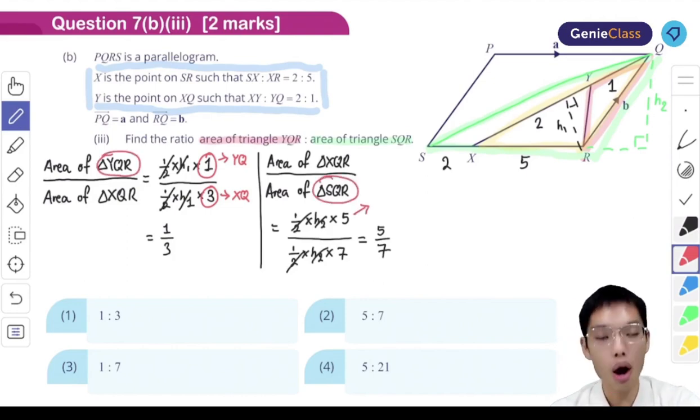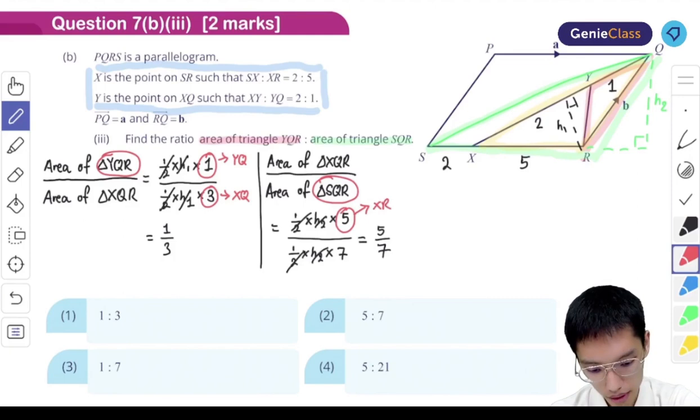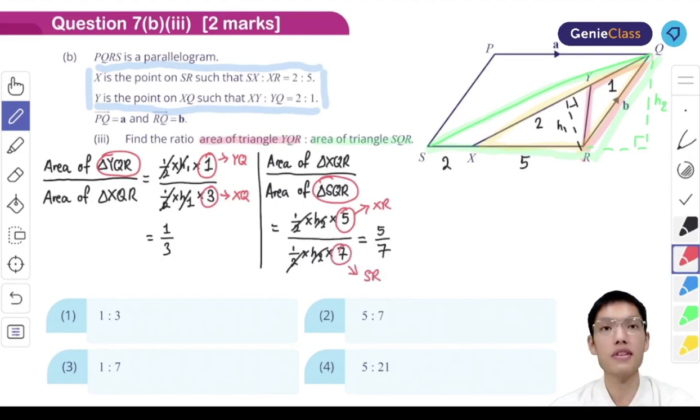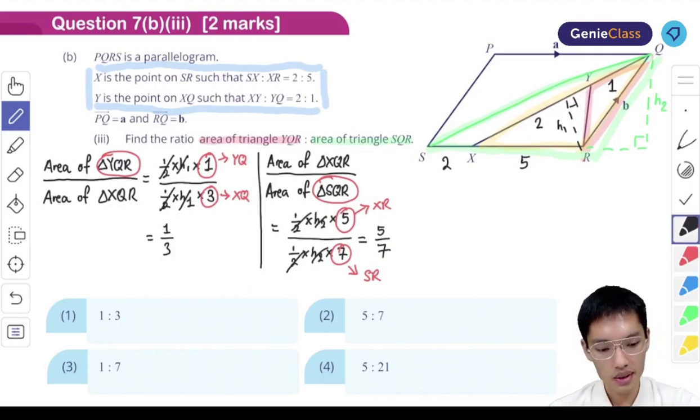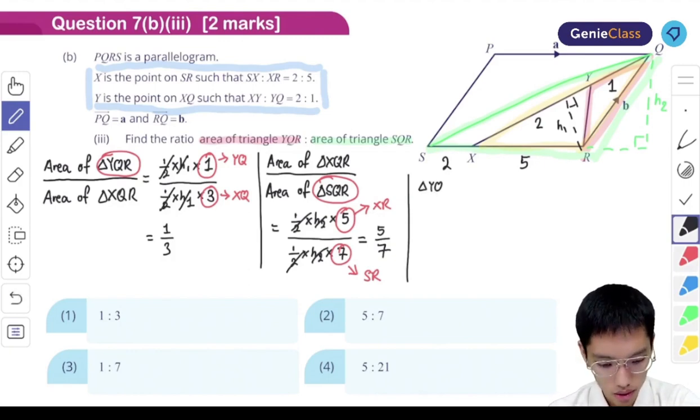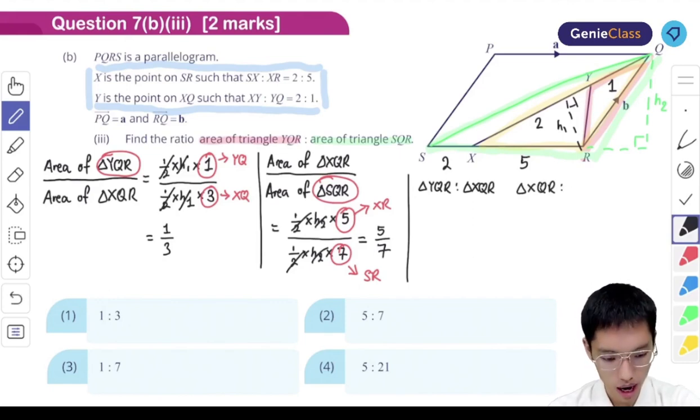Okay, so you realize these are opposite ends. So in your set 1 in ratios, what you have touched on so far, let me just write this down. 5 is XR, 7 is SR. Sorry, they sound very equal. So we actually have to form a ratio between YQR and SQR. So the important step first is to actually form and see the ratios first. So I have these two ratios.